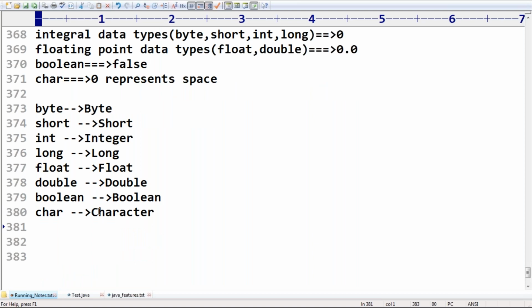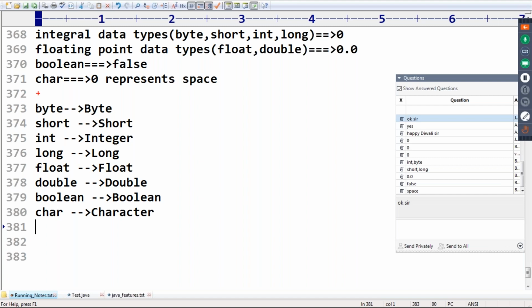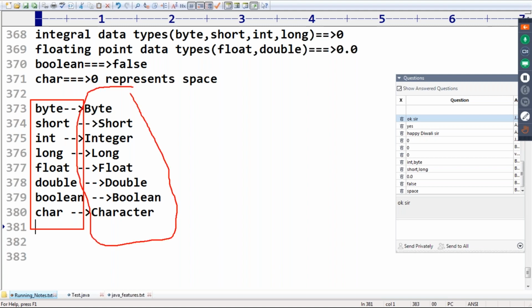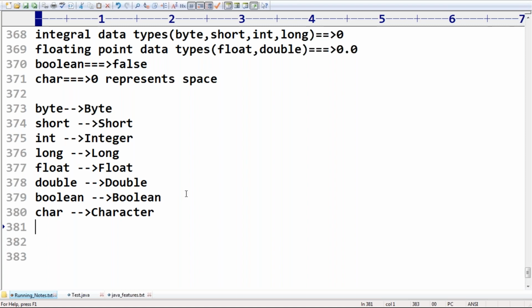Take very special care. You should have an idea about wrapper classes, because from wrapper classes you can get at least one or two questions in the certification exam. At least the names you should be aware of. These are Java's inbuilt data types. If you want to represent these values in the form of objects, then we go for these wrapper classes. These primitives are not objects. To convert primitives into object form, we have to go for wrapper classes. There is a separate topic for that, where we will discuss these things.